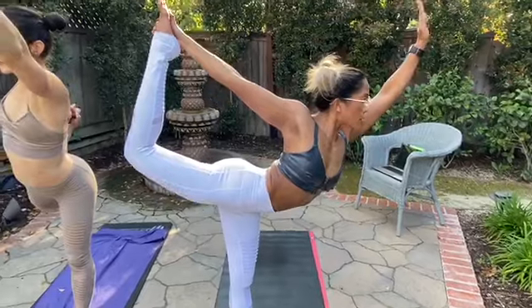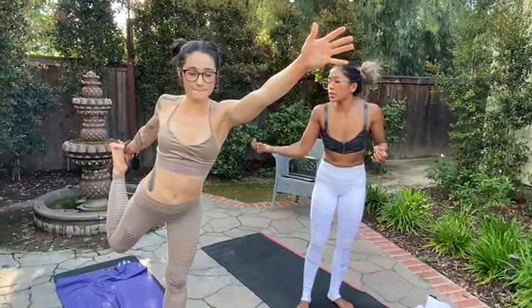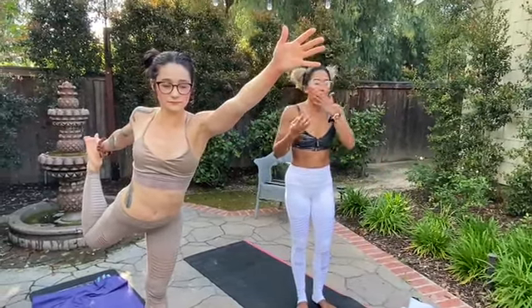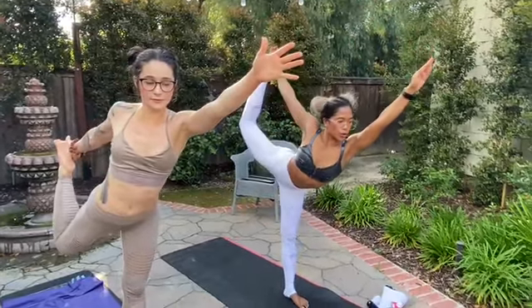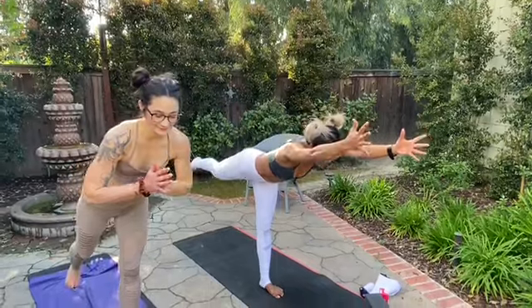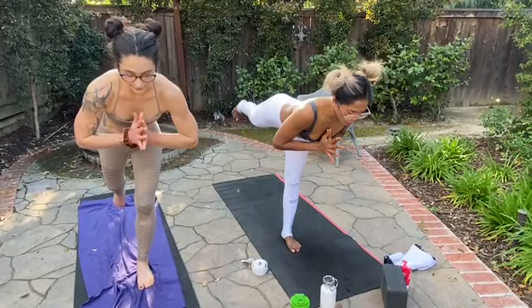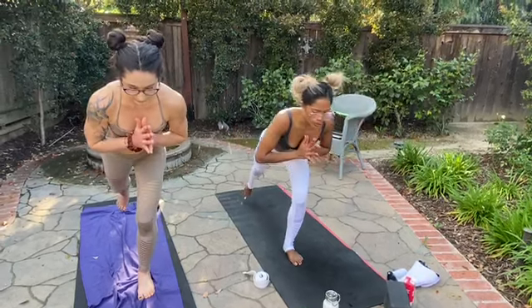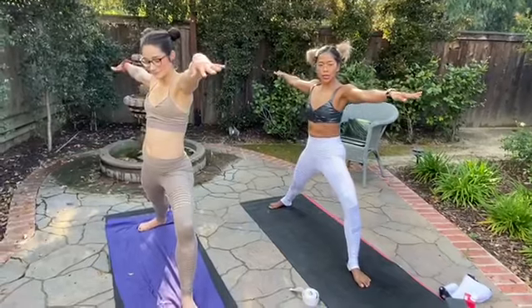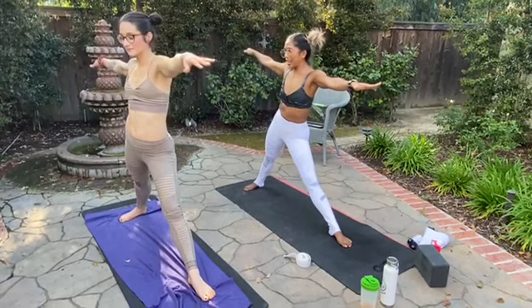Hip square, kick up higher. Chest up higher, kick, get square — hold it, breathe here. Take your time, if you fall do it two more times — you get better, deeper, stronger every time. Can you kick a little higher? I'd rather have you try and fail than never try at all — you know your limit. Hold for five, kick up higher, four, your foot appears behind your head, three, two — warrior three, arms reach forward. Don't let your right foot touch the ground — reach your arms forward, right foot floating, maybe palms stay at your heart. Hip square, no ego, do what you can, do what you need. Bend your left knee — warrior two. Warrior two is a break right now. Straighten your left knee, shift your hips back.